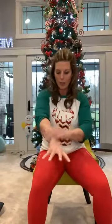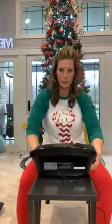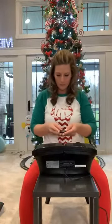Hello again. So what we're going to do now is I'm going to show you how to use this for your arms. Because a lot of people have tension, they have carpal tunnel, but carpal tunnel actually is not a hand problem, it is a forearm problem, and it comes all the way up to the shoulder. So I'm going to show you with my little table here how we can use this for our hands.